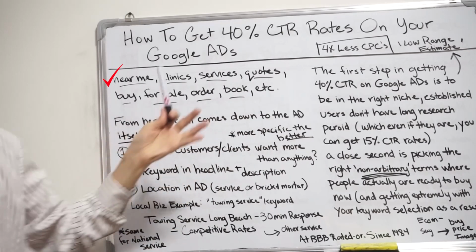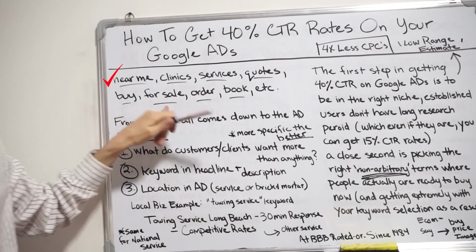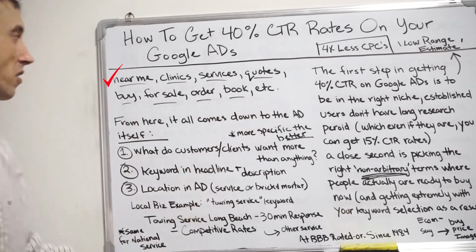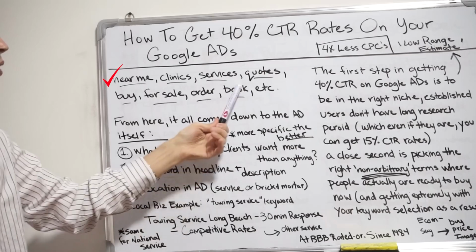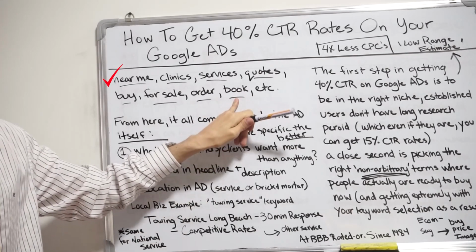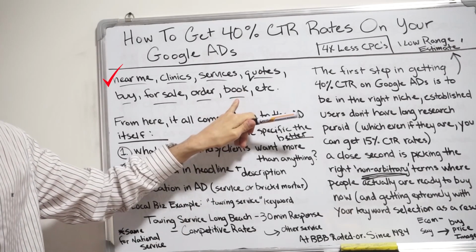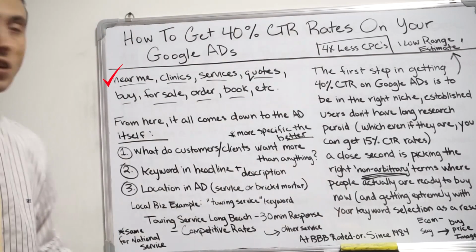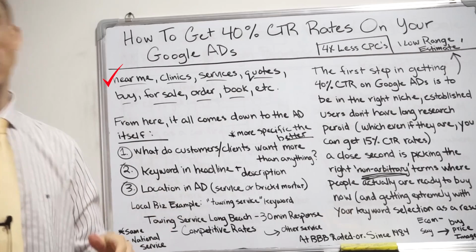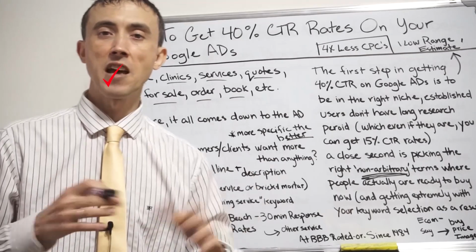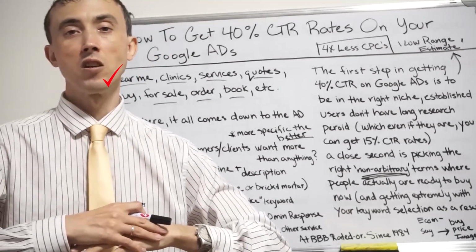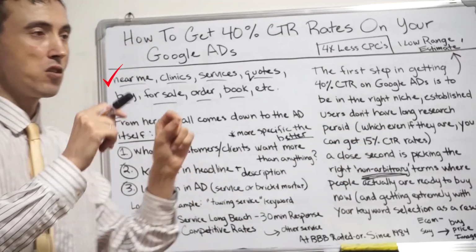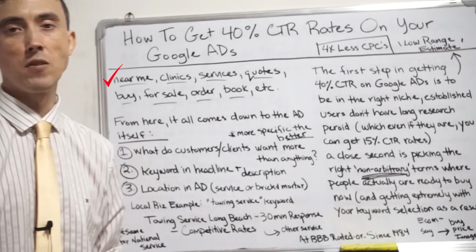You know what that person wants when they're typing in those terms, in addition to the core term or word that represents your product. Order, book. If you're looking for a restaurant, book would be a good one. So, et cetera, et cetera. You get the general idea. Instead of just picking 10, 20, 30 keywords and calling it a day, hoping those 20 keywords cover the 5,000 ways people can search, you do way more work than the average person.